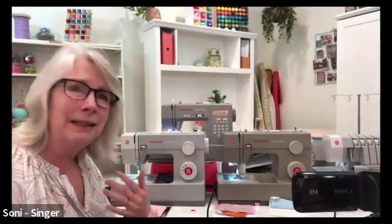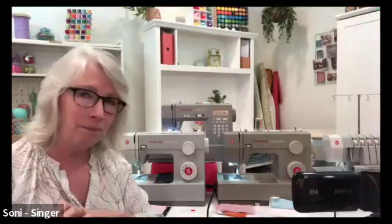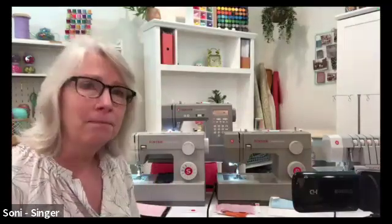The other piece to the puzzle, once we look at the differences: we've got the brand, we've got that internal housing, but the differences between the machines, besides price, because as you have more features and more stitches, the price does change. But the biggest thing for me is, what do I need it to do? That's what I want you to think as you're going through. What do you need to be doing with your sewing? And so I am going to start. So let's come back here.